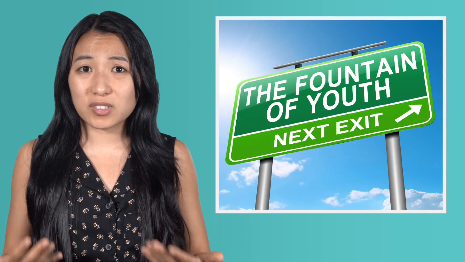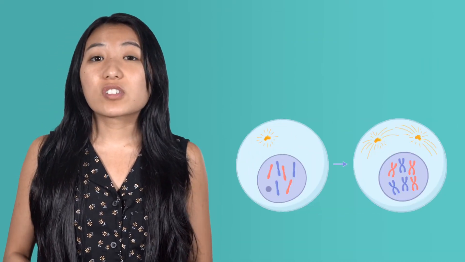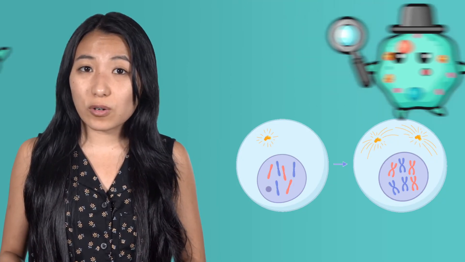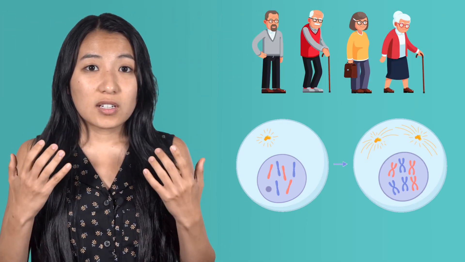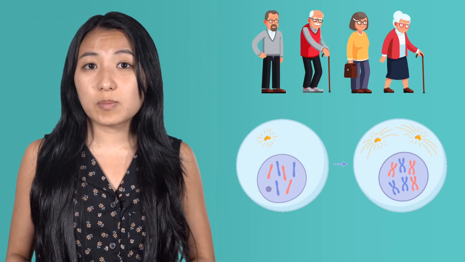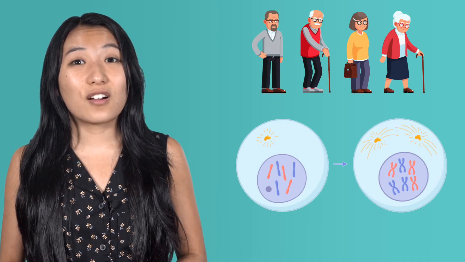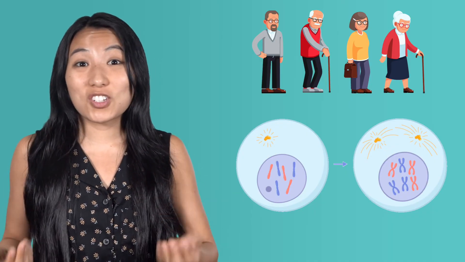Now, you might be thinking — serious disease or accidents aside, if our cells can continuously replace themselves, shouldn't we live forever? We can replace all of our old or damaged parts with brand new ones, right? Well, sort of. Whenever our cells copy our DNA, they don't always copy this information perfectly. As a result, errors in our DNA occur over time, compounding as we get older. Our skin starts to wrinkle, our muscles lose their strength, and our organs become less effective at their respective jobs. These are all unfortunate side effects of relying on the cell cycle for a lifetime. Of course, without it, we wouldn't live long enough to age much in the first place.